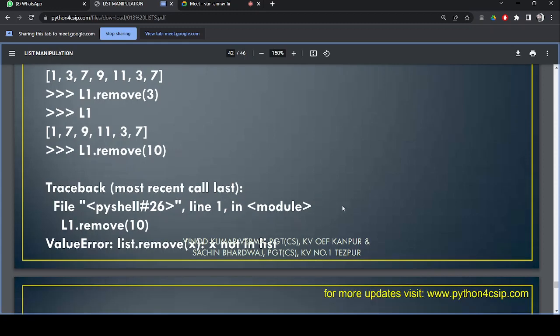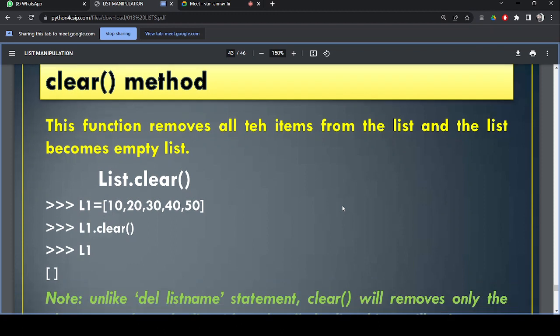Now, what is the simplest method to remove all the items from the list so that the list becomes empty? The list is not deleted; if you delete the whole list, it doesn't exist in memory. You could clear all the values using pop and remove, and later you can add values. Still it exists as an empty list. You can use the clear method. The clear method removes all the elements, irrespective of how many there are.